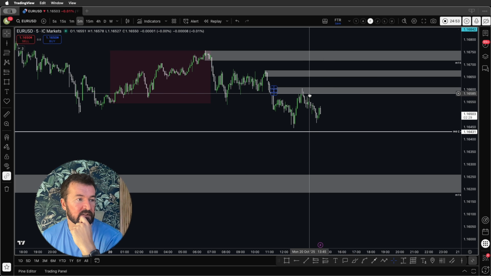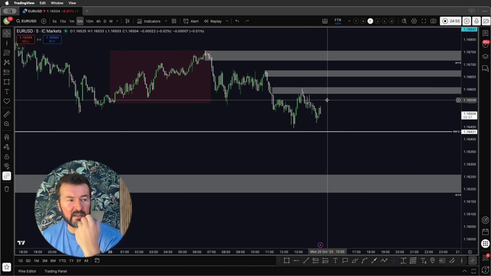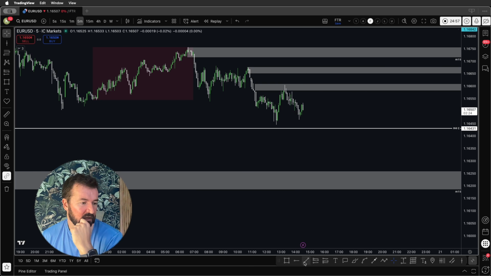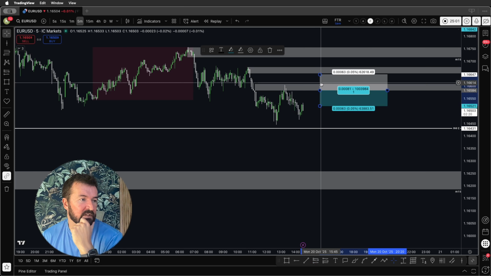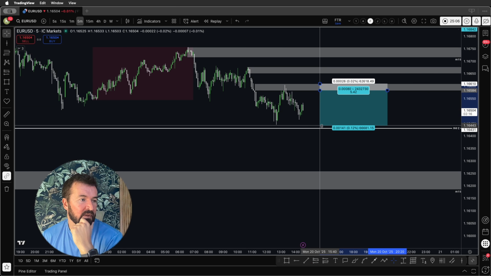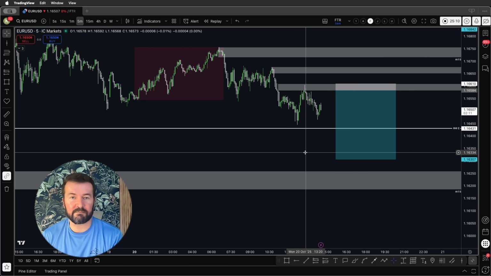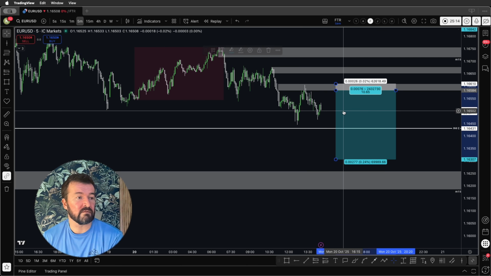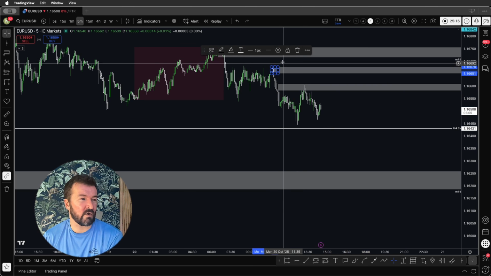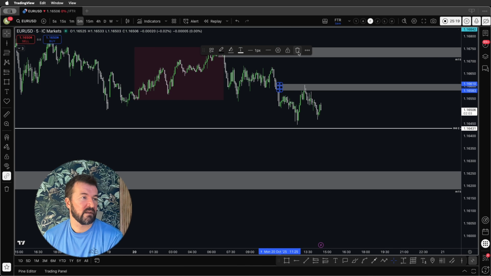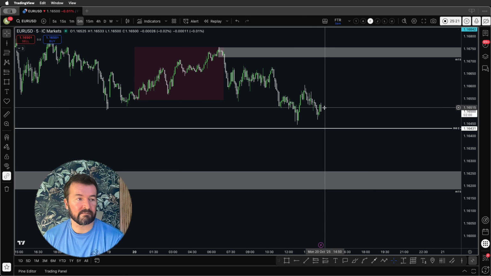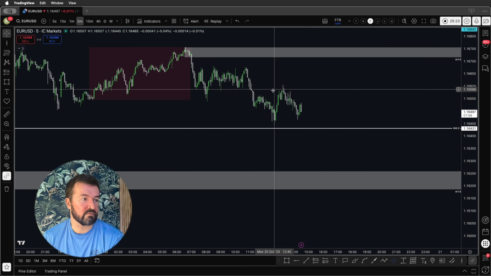You could set a safety stop just behind there, which would make a little bit of sense. But if you'd taken the trade out of here based on the price action, this would have been your entry, and you'd just be looking until price takes you out. So at the moment, that might be the only thing that I can do with EU, because there are no solid areas for me to get into the market. So I might just have to trade price action. And at the moment, price action looks like it's probably the best.